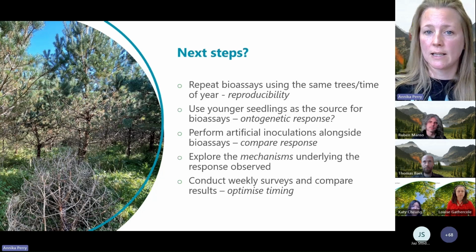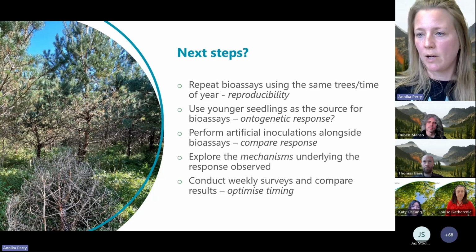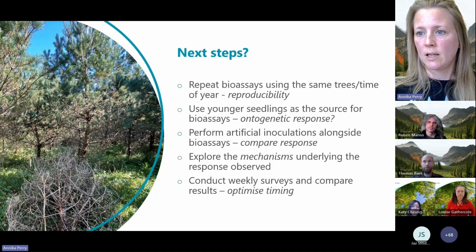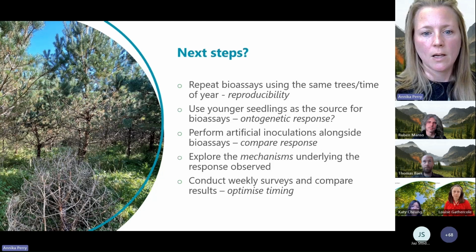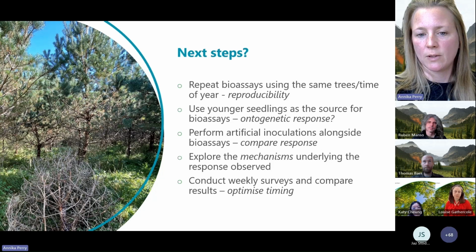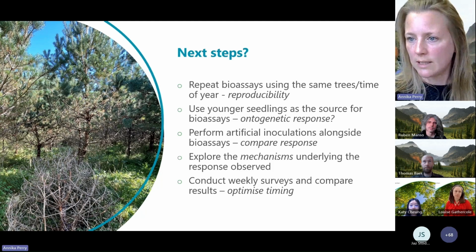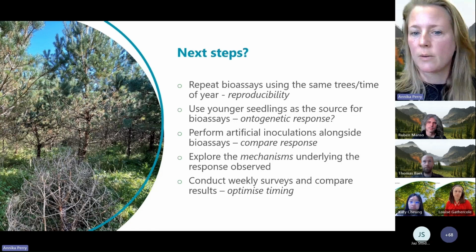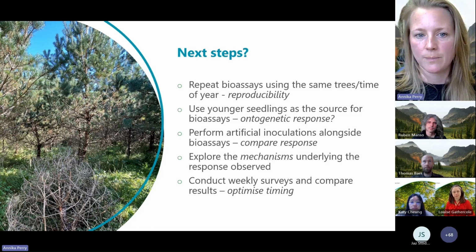So I'm really keen to understand, and actually we've got a phase 2 CFP project, and part of this is going to be doing a little bit more work on looking at the mechanistic processes underlying this susceptibility response as well. And then also what I'm keen to understand is what's the optimal timing for this? I hadn't really thought about the best timing to do. And so I think if I can conduct weekly surveys, I could then optimize this process further.